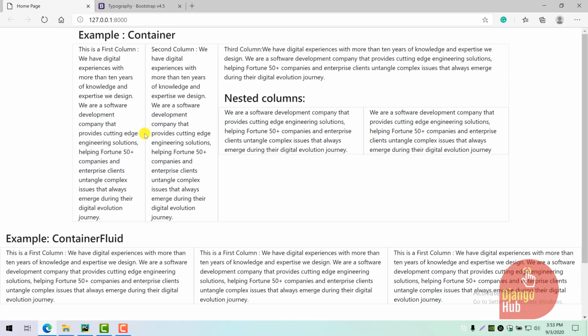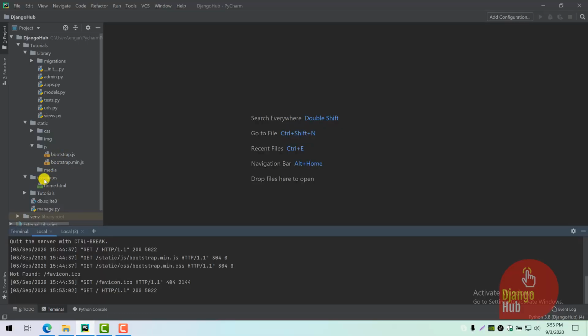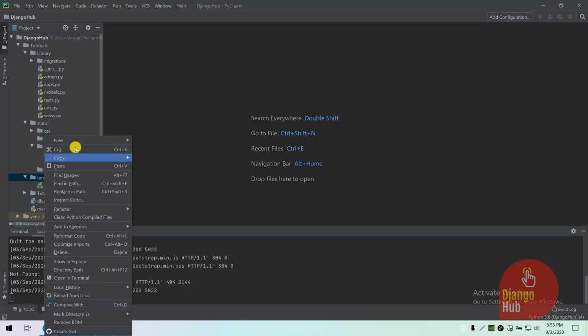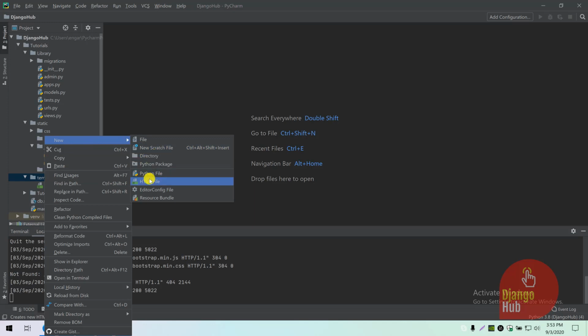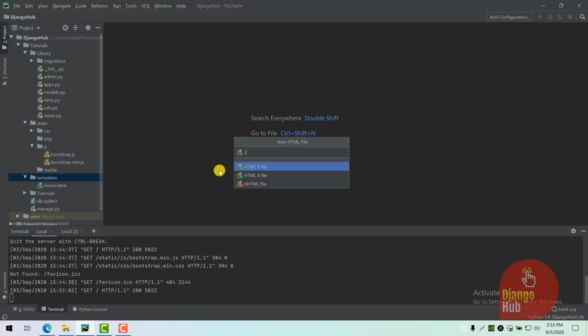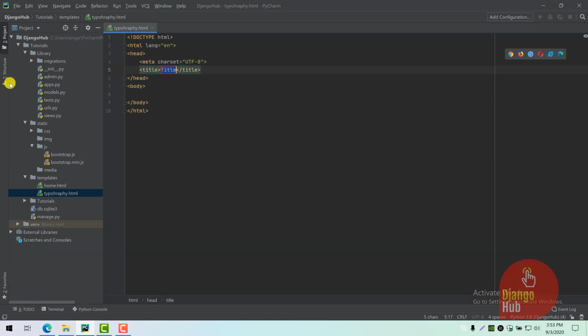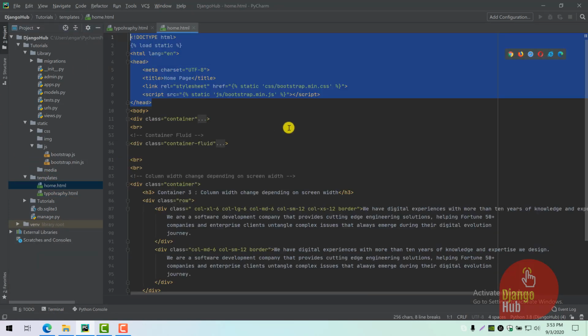Okay, we created the first page to work on the grid. Let's create one more page to make it clear. Right click on your templates and create an HTML file called typography. Alright, as we are working with Bootstrap, we have to copy the header part because this is where we mentioned our style sheets and script files.